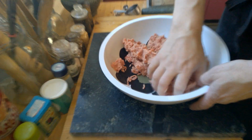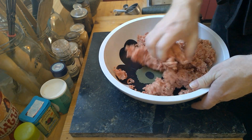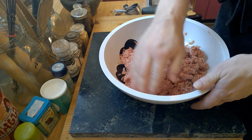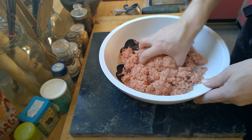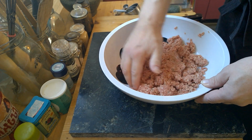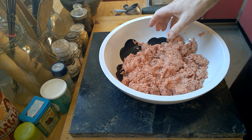Oh, it's cold. It's really cold. Of course, this amount of salt and pepper is not enough for this amount of meat, but I will do it like pre-seasoning, because I'm going to make much more mixing this mass. It's going to be more like a paste. It's not like this now, it's going to be a paste, but you will see. Now I just leave the meat to rest and we see in an hour.